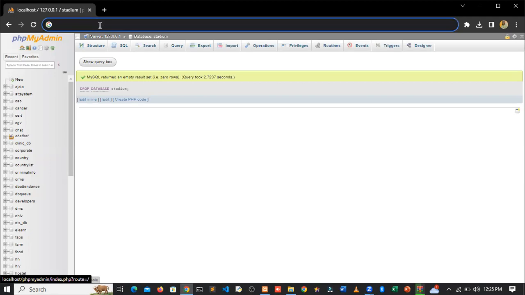I'll write localhost slash phpmyadmin, then I will hit enter. So it has finished extracting.